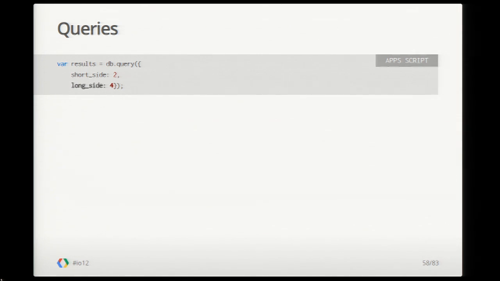Now, if we want to find all 2x4 bricks, we just add another attribute into the query object to do it. It's pretty simple. We can also query sub-objects the same way that we query the top-level items. So in this case, say I've got my Legos, and I keep track of which ones are in which bins in a bag. You can query these sub-attributes of these objects as well. We also support alternation, or. In this case, we're saying, give me all the Legos that I've got where the short side is 2, and the color is either green or blue.